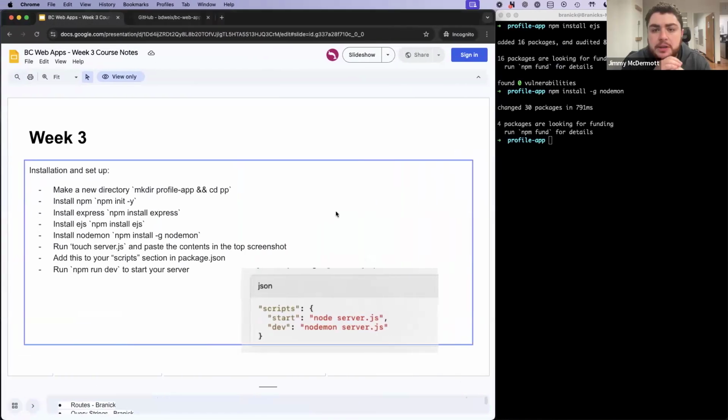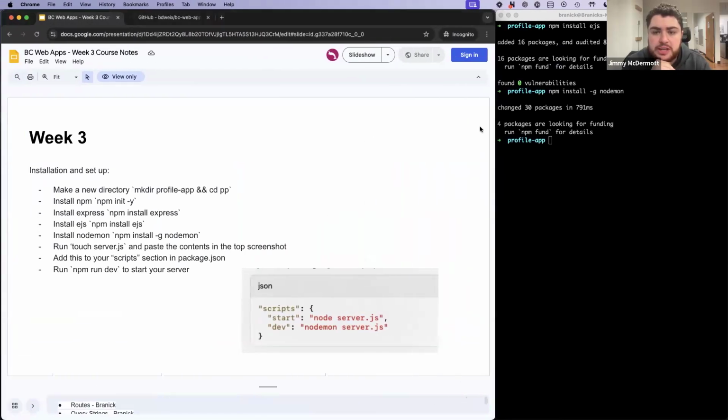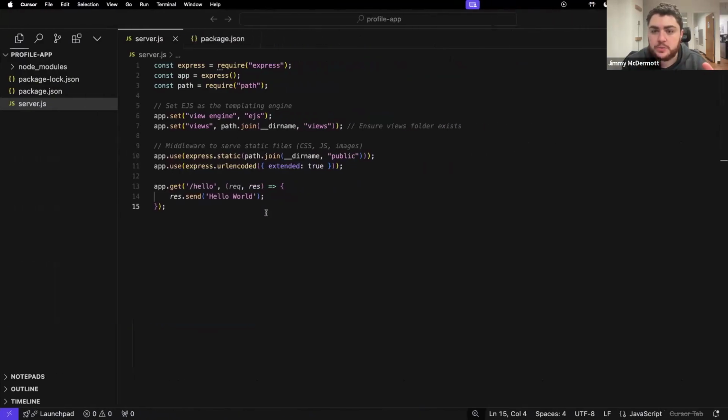Let's come back to the slides. Brannick, real quick, just to recap last week in case anybody missed it. Express is a framework, right? So we talked a little bit about how if you didn't have a framework like this, you would have to manually piece together the exact right format for requests and responses that we talked about in week 1. Express does that for you, right? So what you're seeing Brannick do here is using Express's features to skip that step of having to manually format those requests and responses.